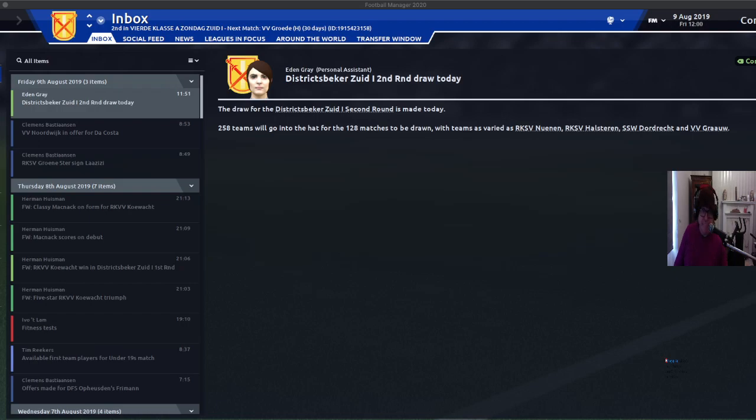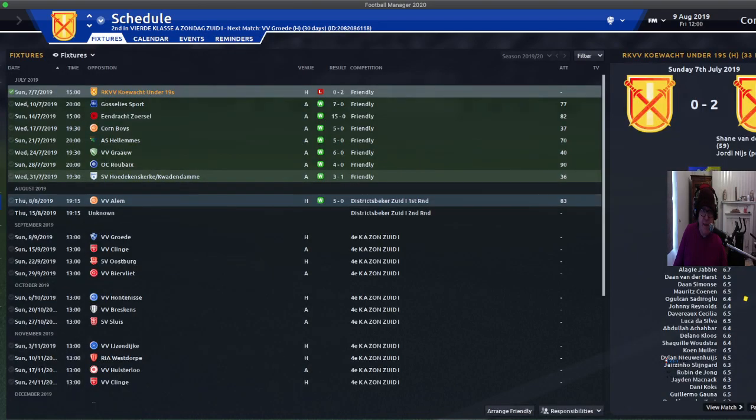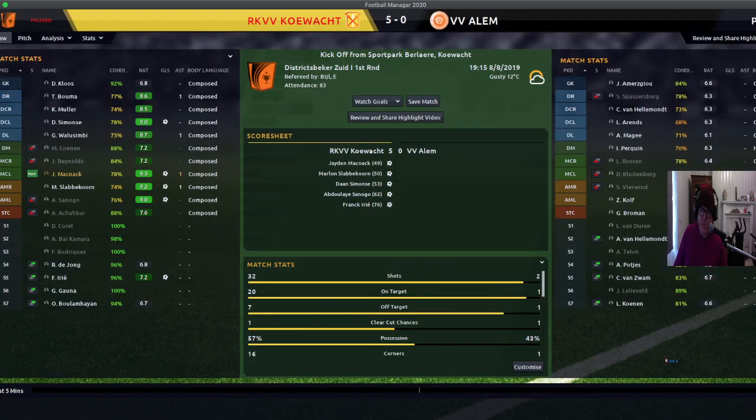Okay. So we're at 9th of August. We started it for the 24th of June. We took the job. And we won, right at the end, we won the District Beker Zuid 1 first round clash here with VV Alem. We didn't play fantastically well, but we were a vastly superior side. 32 shots to 2. 20 to 1 on target.